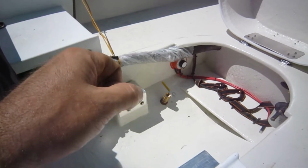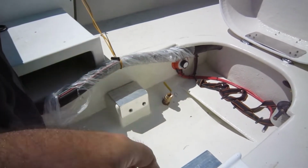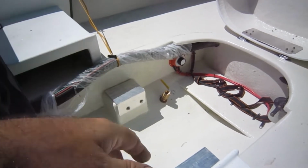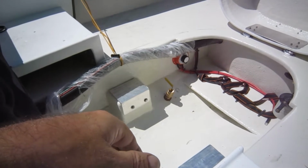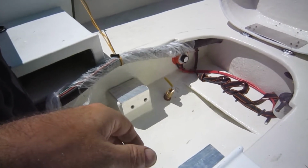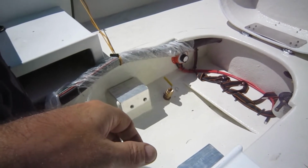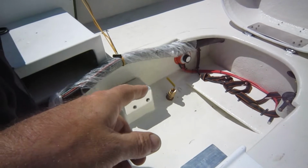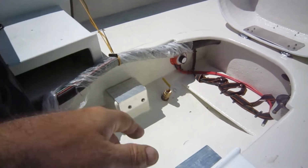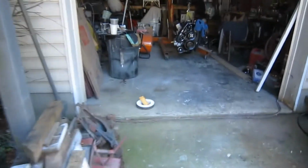It went on about 5 or 6 turns to where it was super tight and covered up my PVC tape, I guess it is. So I know it's on hard enough, it's got PVC tape in it, and it's exactly where it's supposed to be. I call that a win in my world. I mean, a big win, because I really didn't want to have to take that whole piece back out after sealing it and screwing it in and everything else. So that's a simple thing, but it's a simple win, and we take them where we can get them in this world.